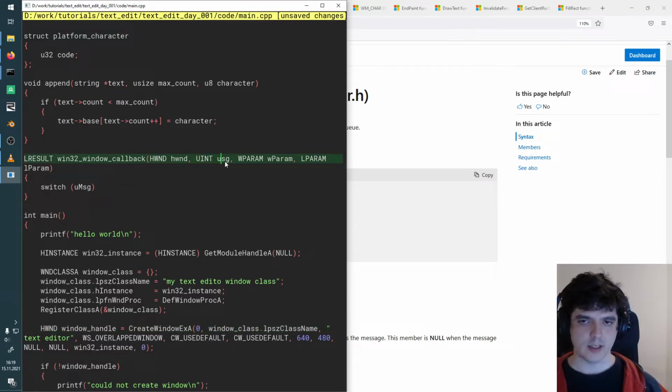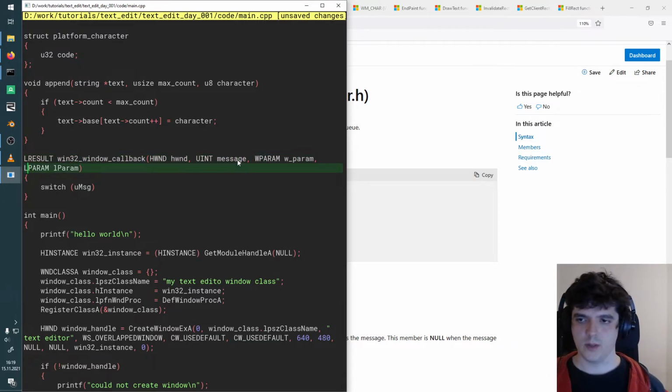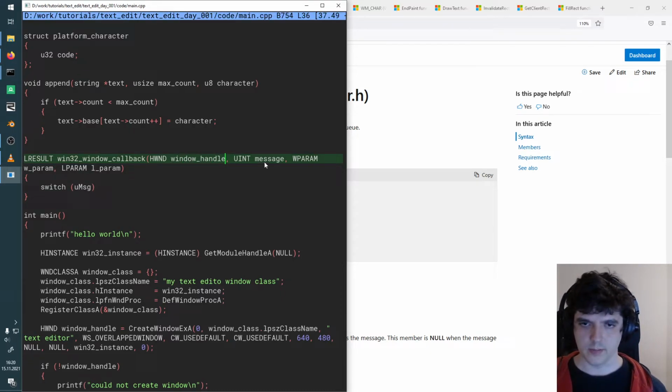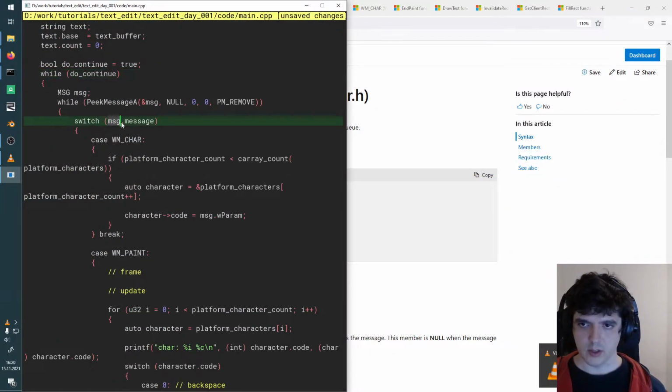But we can change the spelling however we want, as long as the types are correct. Like so, for instance. I would do it like so, but you know, it's up to you. Maybe I'm a little too pedantic on this part, but I like having clearer names. So we would switch on the message, which is the same as we did here with switching on the MSG message.